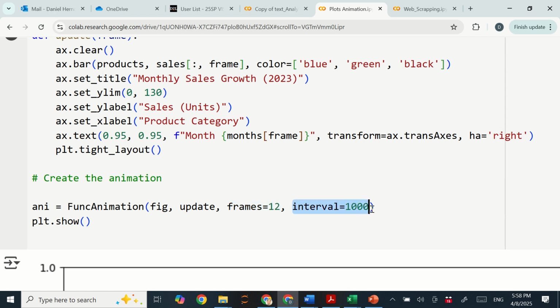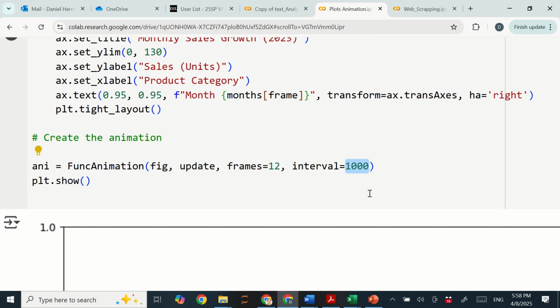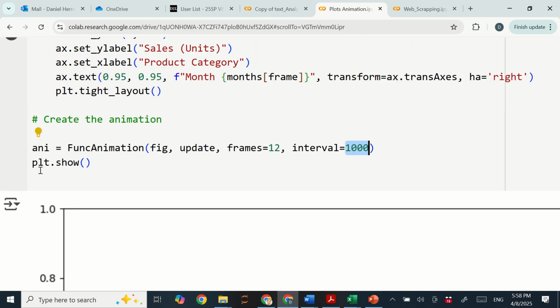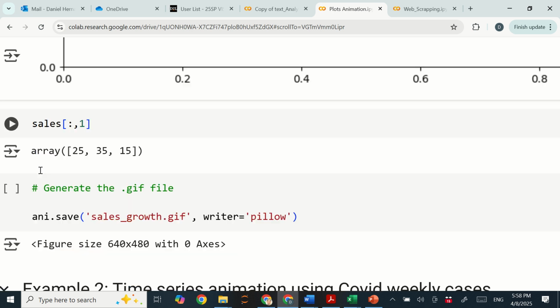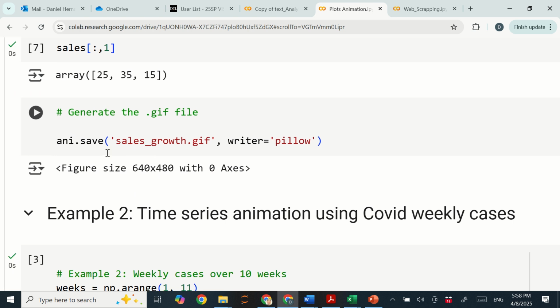And the interval is the time in milliseconds for the transitions between two frames. So this is 1 second. If the number is smaller, then the transition is going to be faster. And if you increase this number, then it's going to be slower. Okay, so we create a plot, and once you do that, the next step is to generate our .gif file.